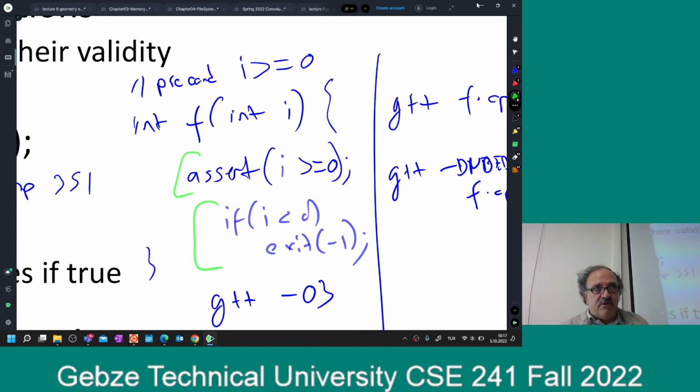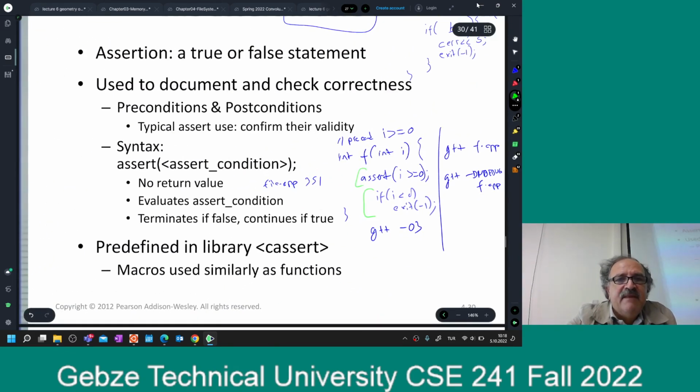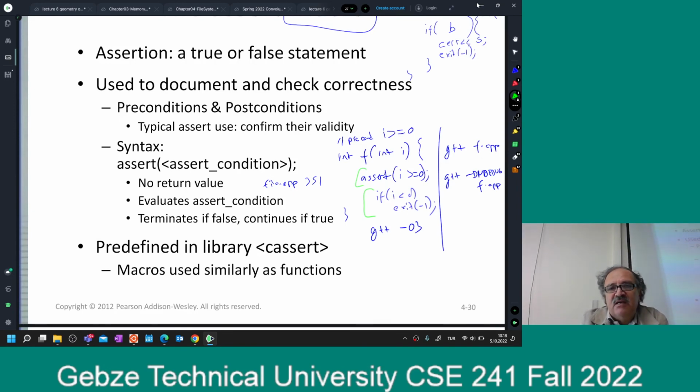What did I say? Assert is a macro. It's not a function. What is a macro? Macros are handled by the preprocessor. Well, maybe you can guess it. The thing is this. If you define the no debug flag, asserts are gone.